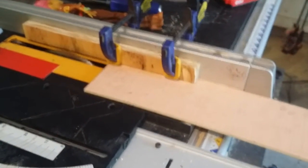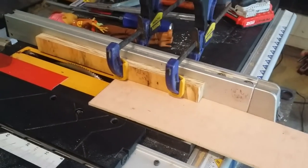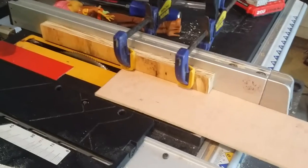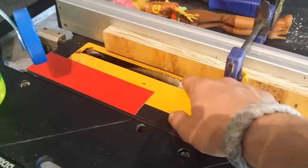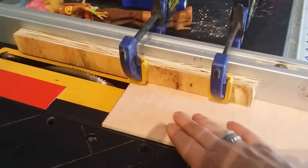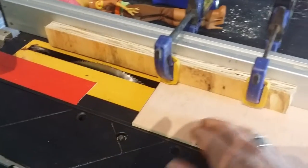So this is how I do it. If you have a different way of doing it, you probably shouldn't be watching this channel because you're probably a better carpenter than me. But basically you get a piece of scrap wood that's going to be clear of the blade, and you put your stock piece underneath to find your height. Rest it on top and then clamp it down.